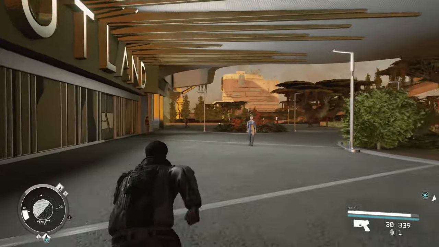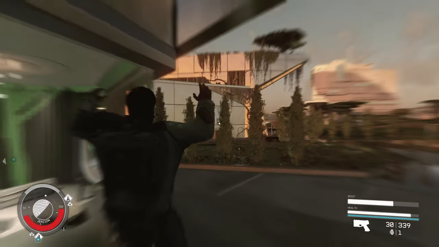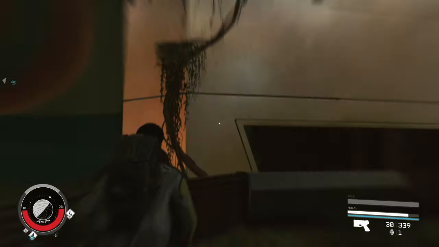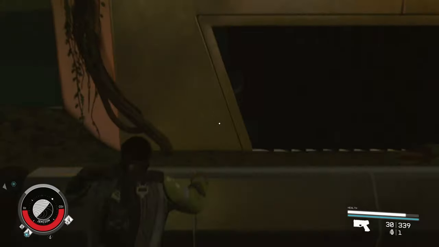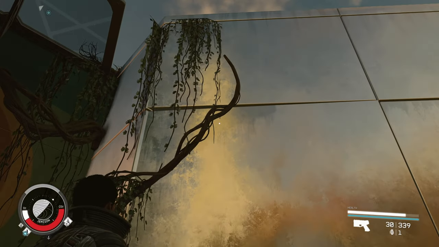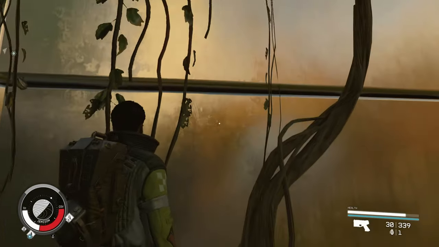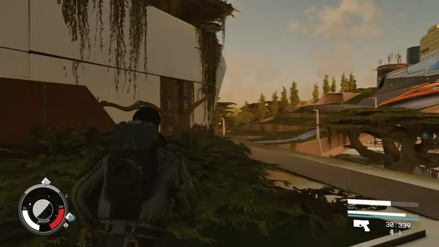Over-encumbered as well. Can't believe this tree has been removed already. Well, you can still get up there by getting up onto this wall. There you go. The idea is to get up onto this little ledge here. But if you boost the pack to recharge, jump again. And get over. There we go.